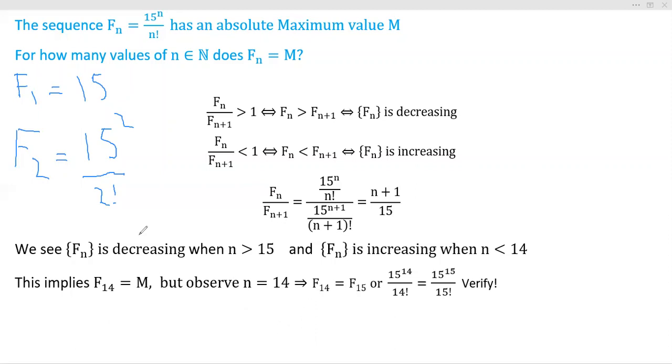Now, it's very clear that f at n is decreasing when n is greater than 15, right? Because this would create a value greater than 1. If you put 15 right there, you have 16 over 15. I'll just write it out to the side. Actually, I probably should say greater than or equal to. This may be a slight mistake here, maybe I need greater than or equal to. But let's say that n was equal to 15.